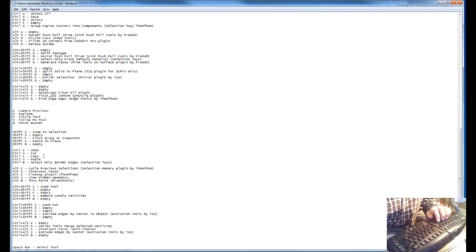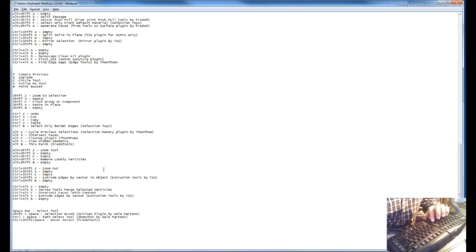View hidden geometry. Turning that on. I have that set to Alt-V for view. I also used to use the H key, but that was now on the other side of the keyboard. So Alt-B for through paint. Again, B for regular paint. Alt-B is the alternative paint. Kind of how I think about that. And it's right here on the keyboard.